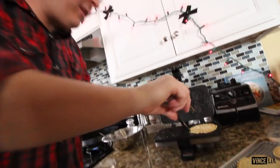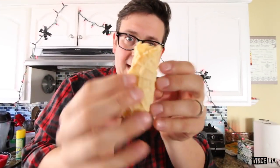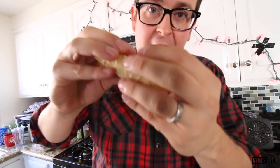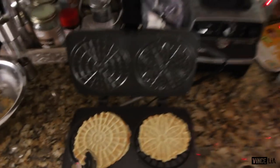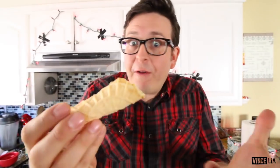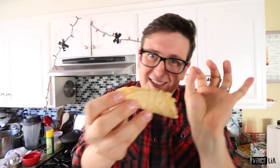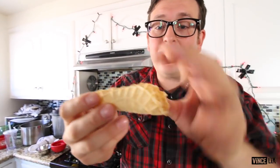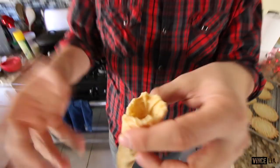One of the really awesome things we can do with these when they're still warm out of the maker is we can roll them — we can make these into a cannoli shell, like this. You could also make it into a cone. It's still hot, kind of burning my fingers a little bit. So now we have this nice hard shell that we could fill with any type of cannoli filling. What I would do is take this and dip it in some melted chocolate and some sprinkles — those little tiny ball sprinkles. Dip that in there and let it dry, and you'll have this nice chocolatey, colorful coating. Then you could pipe in any type of cannoli-style filling that you want.